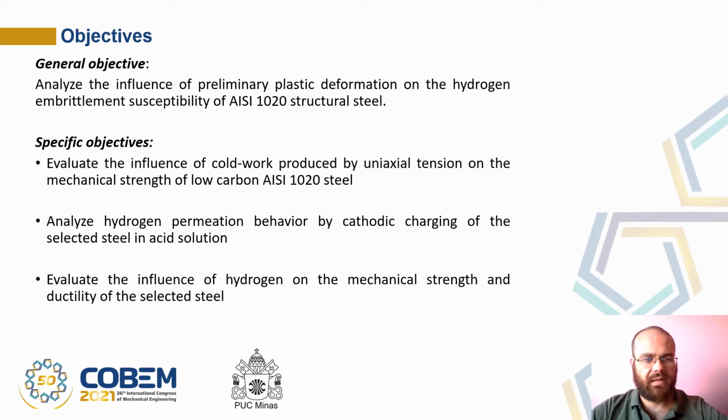Specifically, we aimed to evaluate the influence of cold work produced by uniaxial tension on the mechanical strength of this low carbon steel, then to analyze the hydrogen permeation behavior by cathodic charging of the steel in different solutions, and finally to evaluate the influence of hydrogen on the mechanical strength and the ductility of the selected steel.